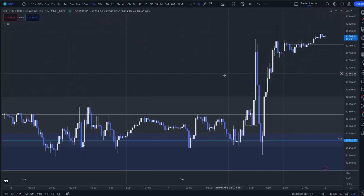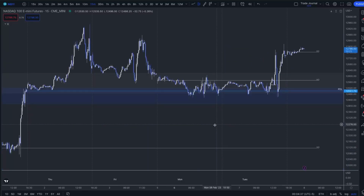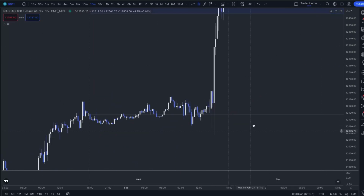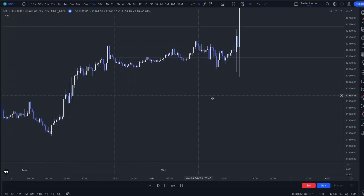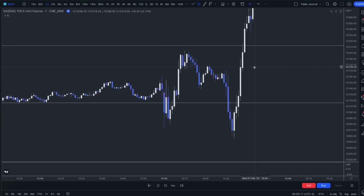The idea is, this is essentially a false start, as I mentioned. A false start doesn't have to apply only to the type 3 opening range, it can apply to news events. If we go back to last week, I think I talked about this on my Twitter and on my YouTube channel with FOMC. The rate release was around here. We get the push up and people are buying. Then after the press conference, we get this move down and take out that low off of the initial rally. So that's the false start, liquidity grab, and then the market flies after that.